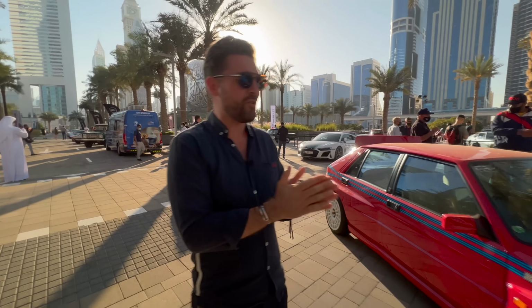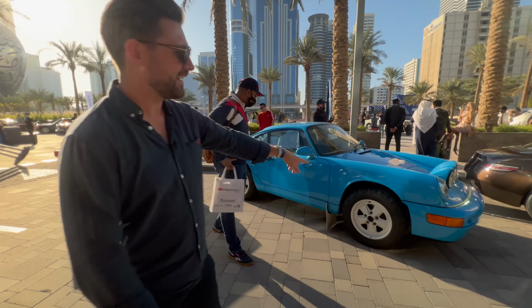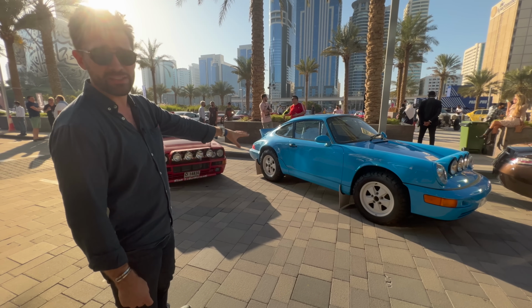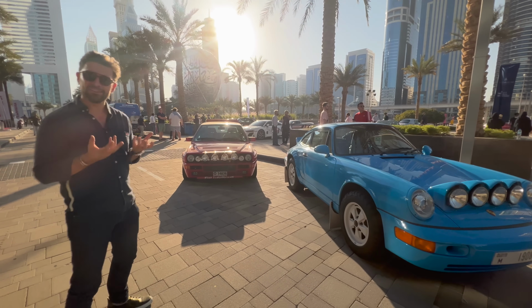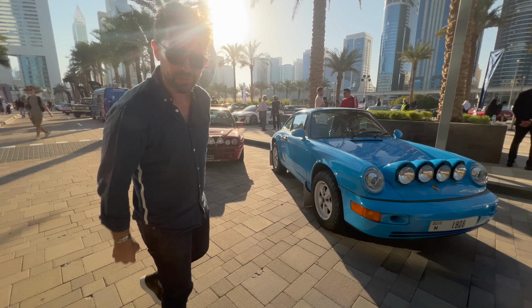All right, and then we have the Rally Safari specials. Check out these two icons here. We've got the Lancia Delta Integrale and a Safari 911, each of which just have their own iconic status. As the lack of stickers would suggest, these two actually aren't entering the event themselves. But I think the whole point of this isn't just about the Mille Miglia, it is embracing the culture of cars out here in Dubai, which hopefully all of the sexy B-roll we're about to splice in will give you a really good flavor of what's to come.